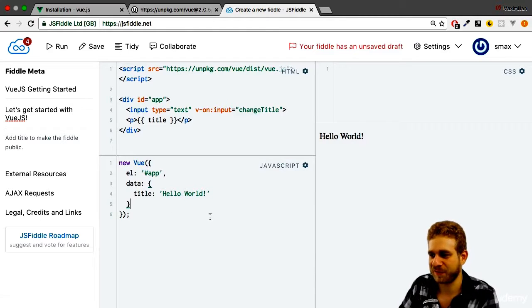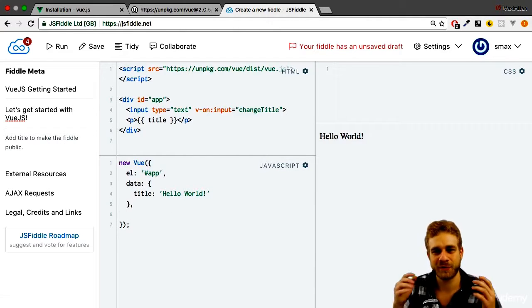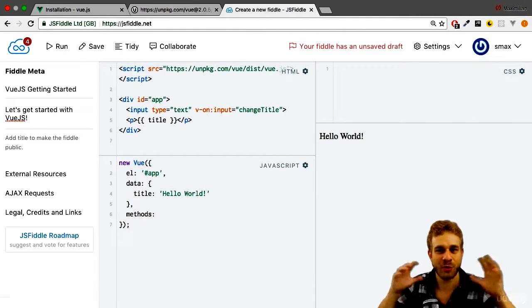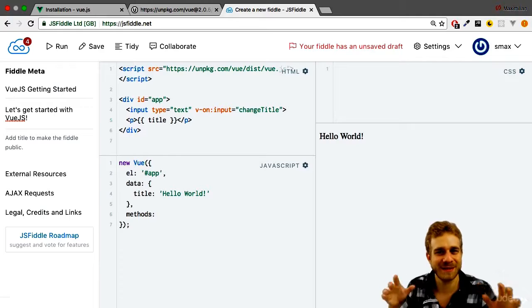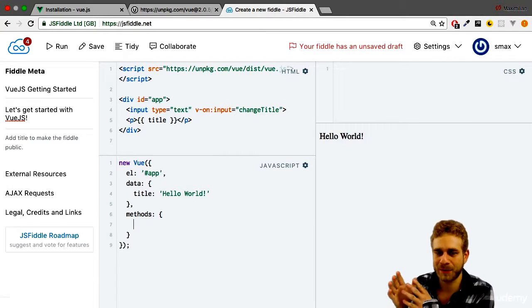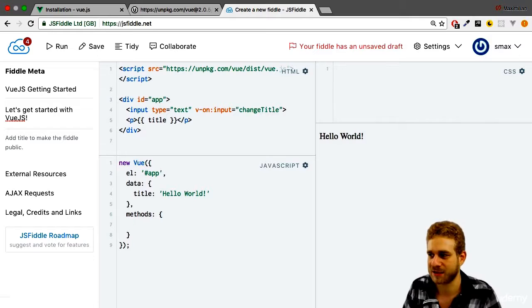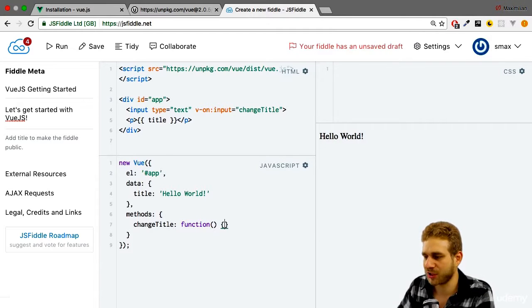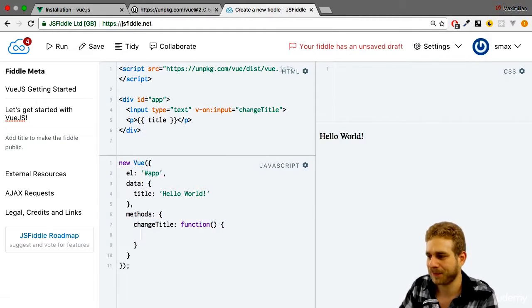Creating methods is simple. As with data, Vue.js also got a reserved property in the Vue instance, which is called methods. And no worries, you will learn about all these reserved property names and how they work throughout the course. Methods is again an object, and here we simply set up all the methods we want to use either in our template or from within our Vue instance. So here I named it changeTitle up there, so let's name it changeTitle here too. This is a function therefore, and now in this function I want to change my title.